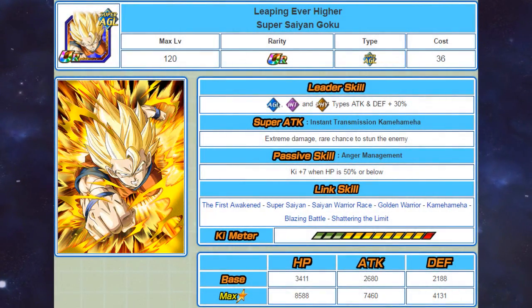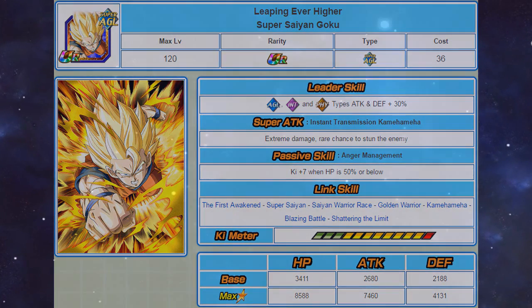In 3rd place comes the Agility Rebirth Goku. Again, not a very useful unit. He has a rare chance to stun. He doesn't do that much damage. His passive skill is basically useless, as it only activates when you're below 50% HP, and it only provides him with key, and his best 2 key links are Golden Warrior and the Rebirth link.